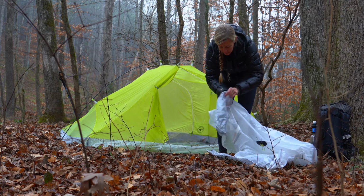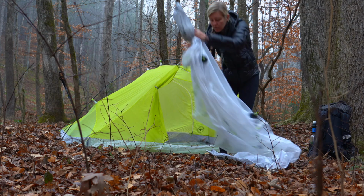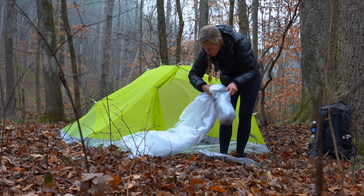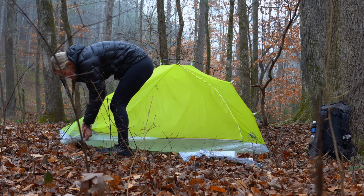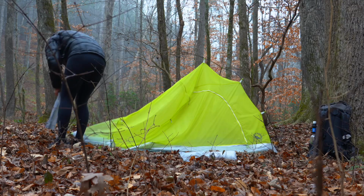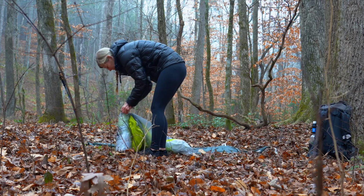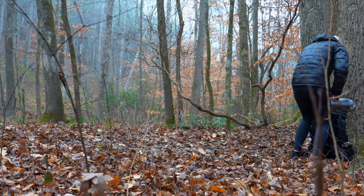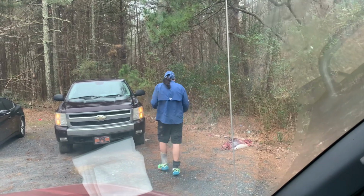But again, with all pieces of gear, there are pros and cons to everything. So there is a market for this, especially if you're maybe not doing a thru-hike, but shorter hikes on a well-beaten path that has very established tenting sites, then it could work for you. But as far as what I'm doing, I do kind of wish that I was testing this for a longer period of time to see if that was a fluke or if that's just kind of the life of these things, especially when you have it in more of a rough situation, or you're getting to camp so late that you're just tired or whatever. So when I get to the truck, I'm going to swap this out for my hammock, and then I'm ready to knock the rest of this trail out.